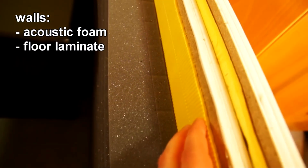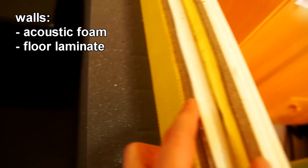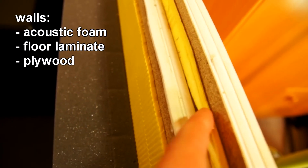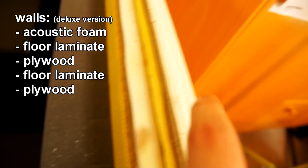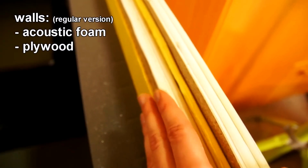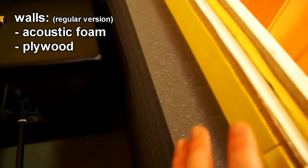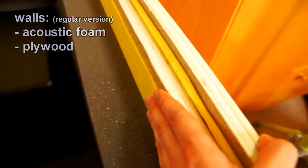Then this is some wooden floor lamination that was quite cheap, so I put it in. Then one layer of plywood. On top we have window isolation, then another lamination thing, then plywood again with window isolation, and that's it. I built it with 2 layers of plywood just to be sure that it's really quiet from the outside, but usually just acoustic foam and 1 layer of plywood should be enough.